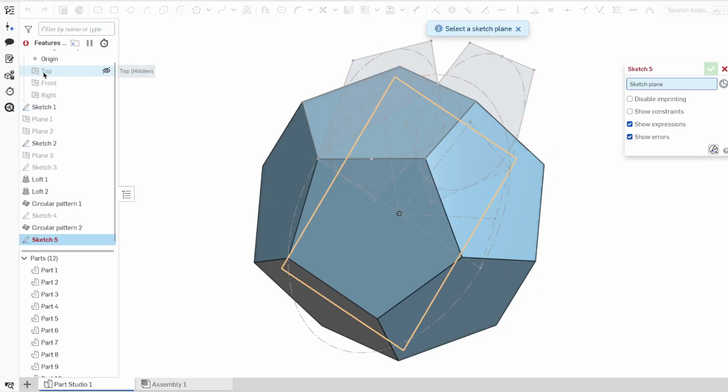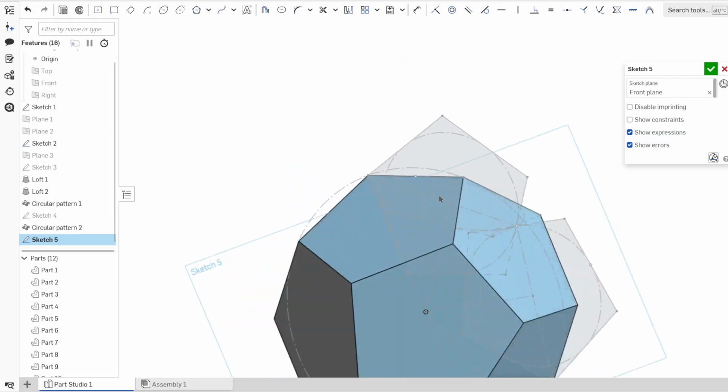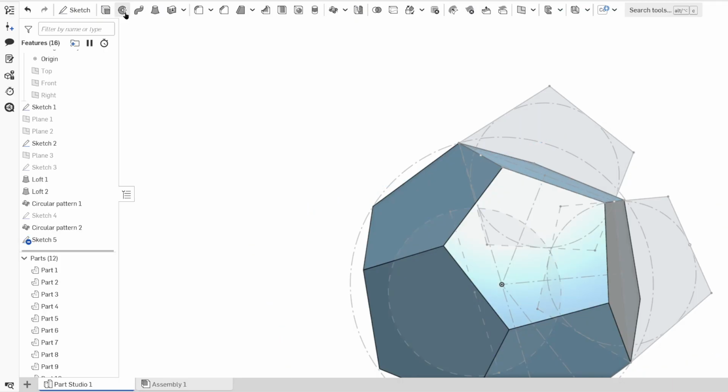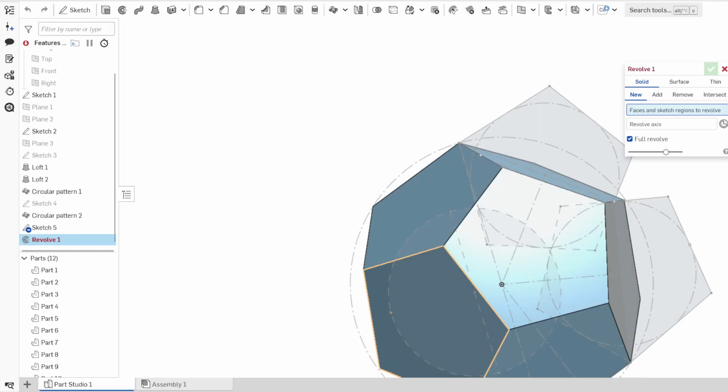We can do wild stuff like this too, where I'm going to make a circle that's off center, and then make an axis so I can revolve it into existence. This is vertical. Just trust me here for a second. Revolve.